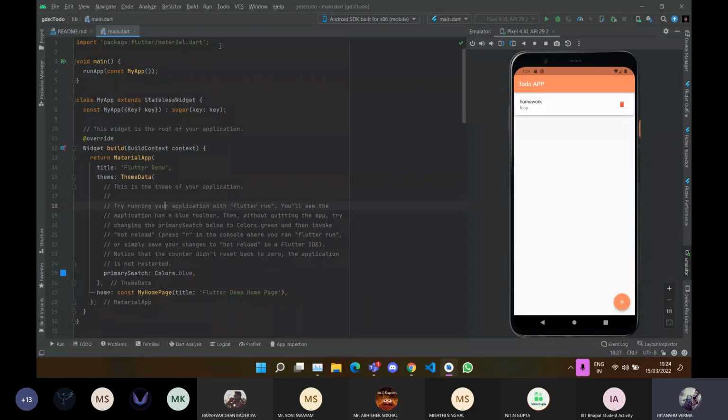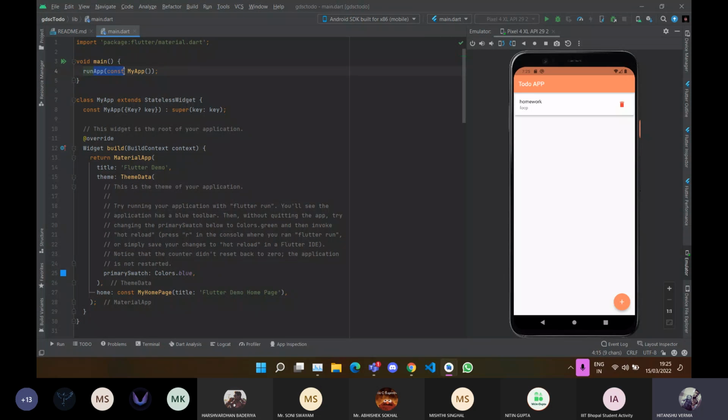Okay, so the very first thing we have to import is the material.dart file. Alright? Then we move to the void main function. This is the only function which is executed while you launch your app, right? And this run app function is provided by the material.dart package. What this does is it signifies the compiler to call this function, or call this widget if I may specifically speak, and do whatever it says, right?